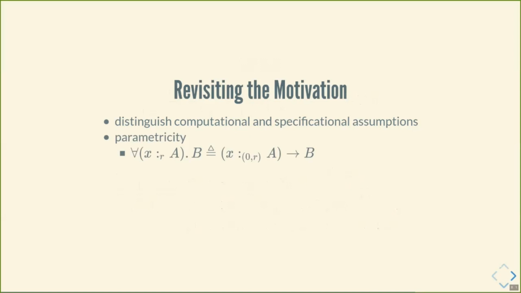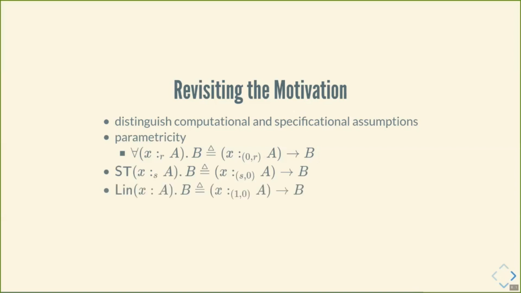Here we can see that the quantifier will ensure that an argument can only be used specificationally in the formation of B as the subject grade is 0. Using grades this way, we can use GrTT to capture different fragments of the theory, which can have different grade semantics. The example of parametricity above shows that for certain semirings, we can consider a stratified System F-like fragment, which admits a universal quantifier. Then, for example, we could also consider a simply typed fragment, a linear fragment, and fragments that are pervasively linear in both terms and types.